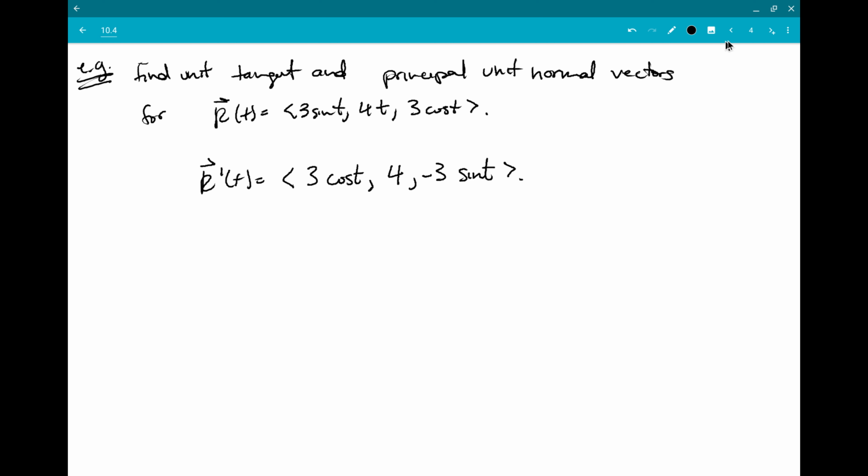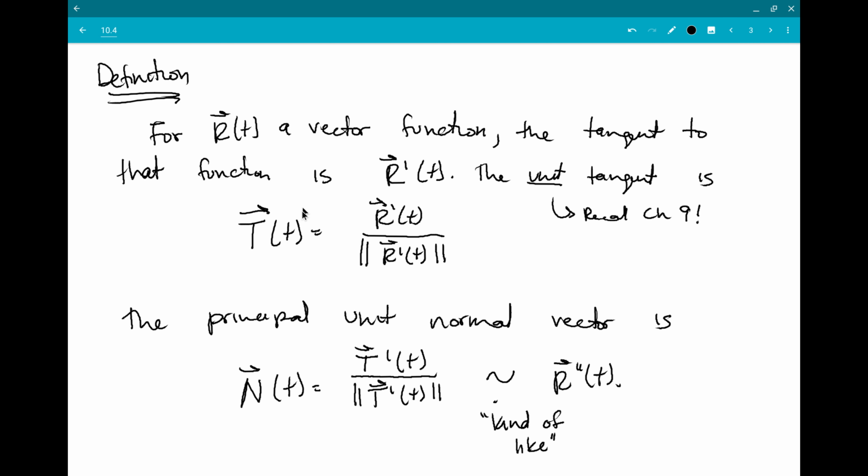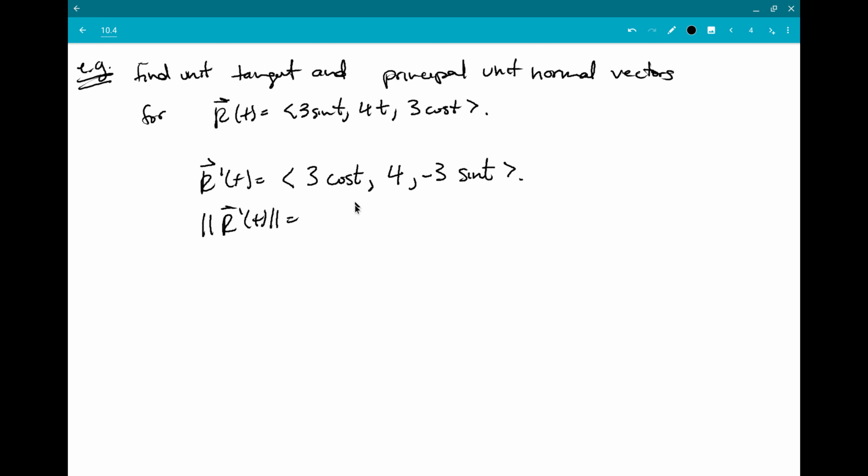And then if I'm asked for my unit tangent, I know that I'm going to need to be able to divide out by the magnitude of r prime of t. I could be going back to my formula that I wrote down on paper, or I could just say r prime of t tells me tangent. They told me unit. I get rid of magnitude, whatever works for you. We just go back to our formula.